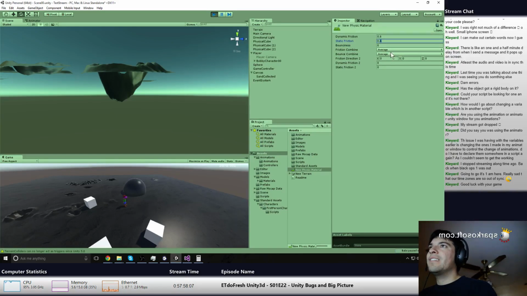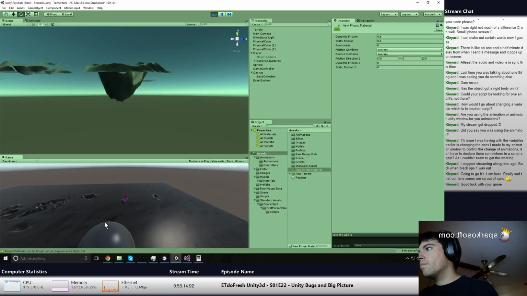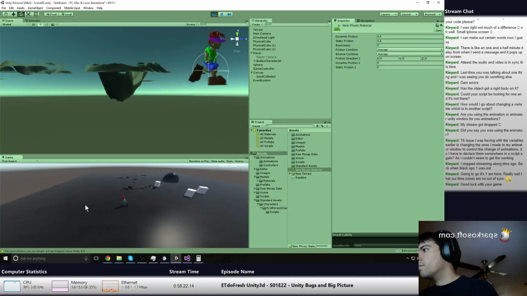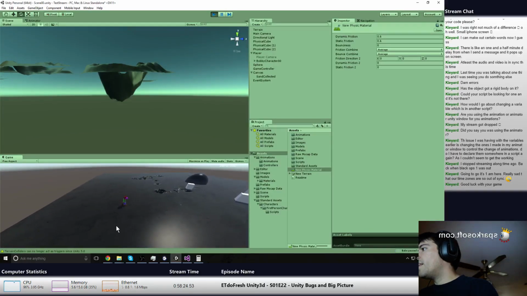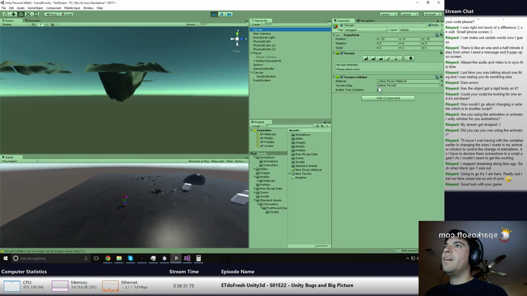Static friction, friction direction. Yeah, I really don't know. I'm sorry, I'm just trying to figure out. Terrain colliders can no longer act as triggers since Unity 5.0. Okay. Well, good to know.